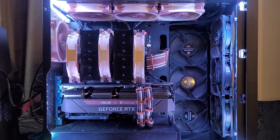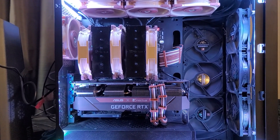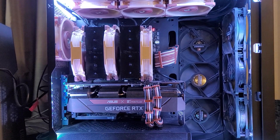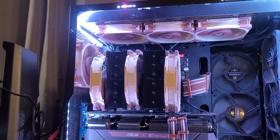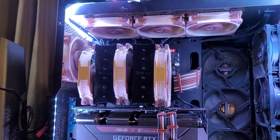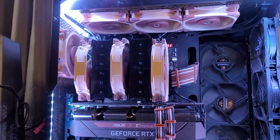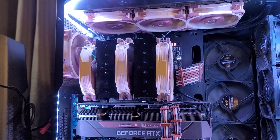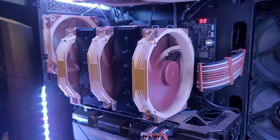Going back to the 5000D, you can see I have six intake fans. I am using the Chromax Black, just because I do not have enough fans to change them all over to the original beige colors. On the very top I do have three exhaust fans, and then three 140mm fans on the dual-tower heatsink with a little exhaust fan in the back. I just think that looks tight.